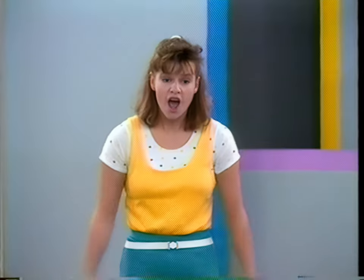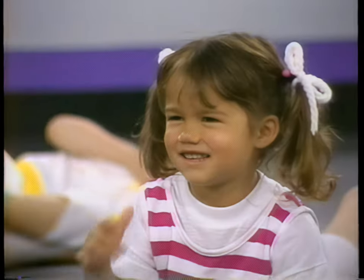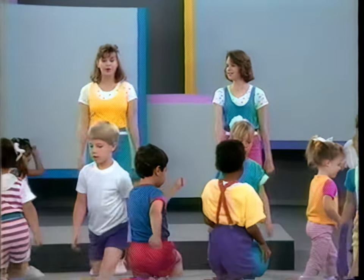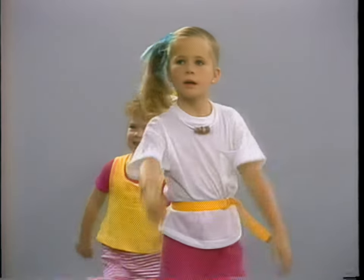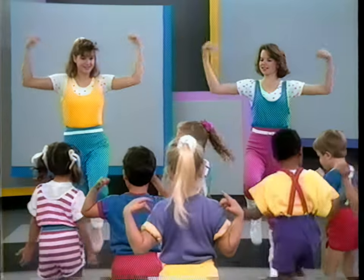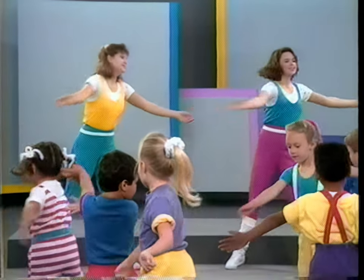Yeah! Okay! First, it's important that we warm up and stretch. So watch Tiffany and me and follow along as we do our first tune-up. Stand up and march. Swing your arms. March like a soldier. Swing your arms in and out. Now march forward. And then backward. Now to the side. Swing and swing. To the side.